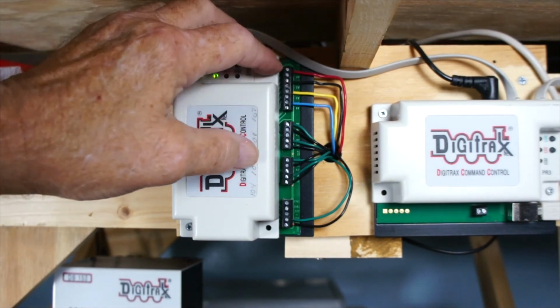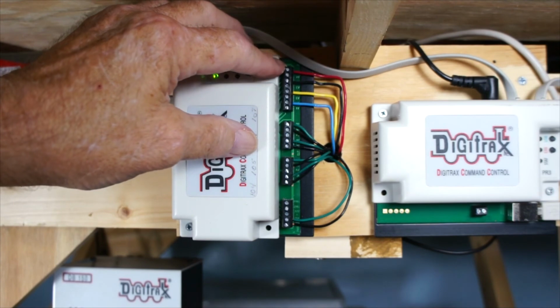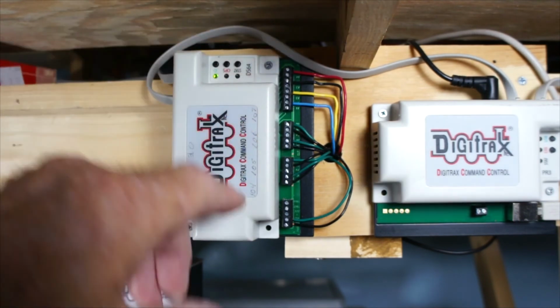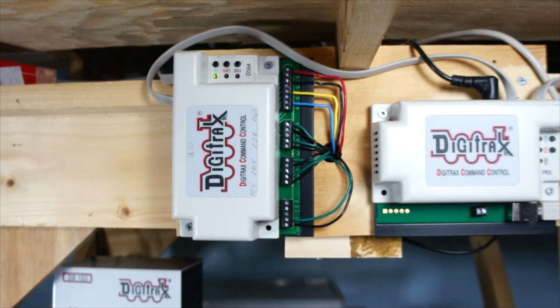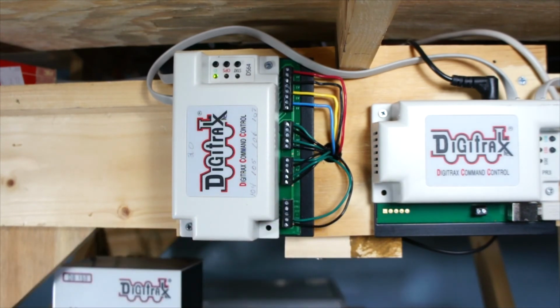So what I'm going to do is I'm going to take this red wire off, and I'm going to put one point of the push button up here and the other one on the ground right here, and that way I'll be able to operate the turnout with a push button. Okay, let me shut the power off for right now and put the switch on there.